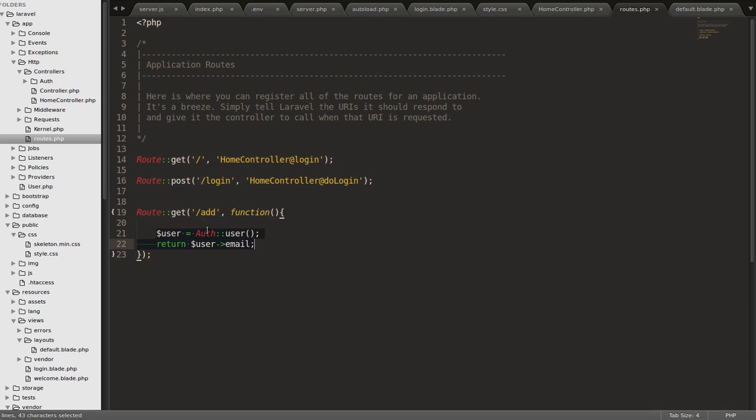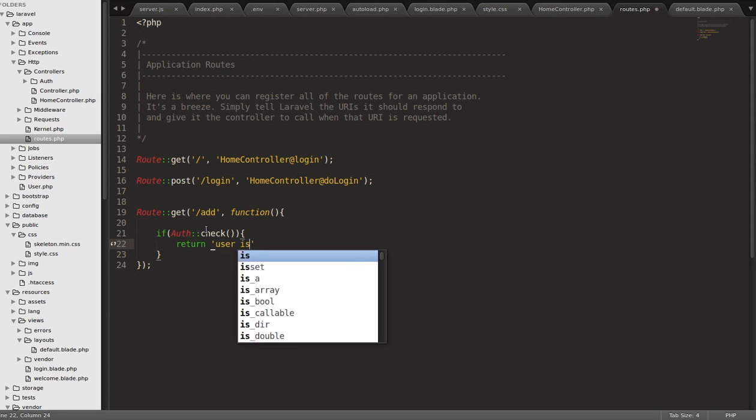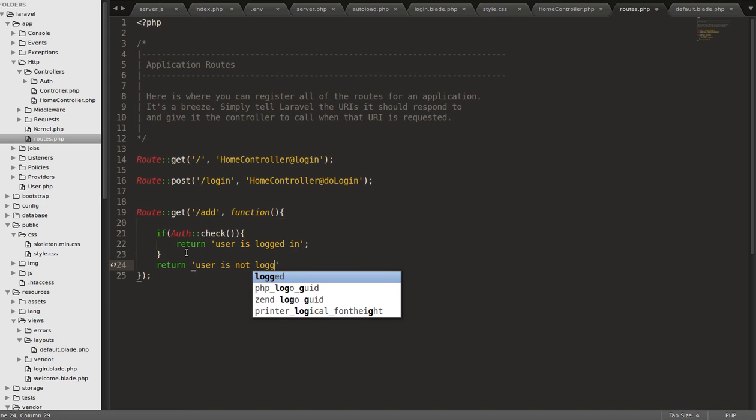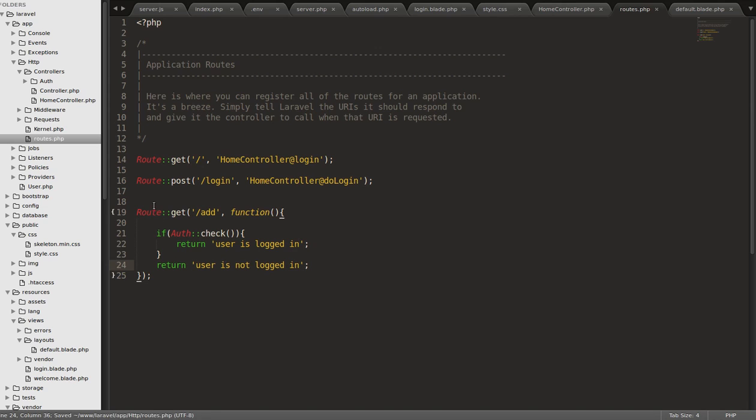And I think there's an auth check method as well. So auth check: if the check method returns true, it means that the user is logged in. If not, the user is not logged in. So you should be able to see this.